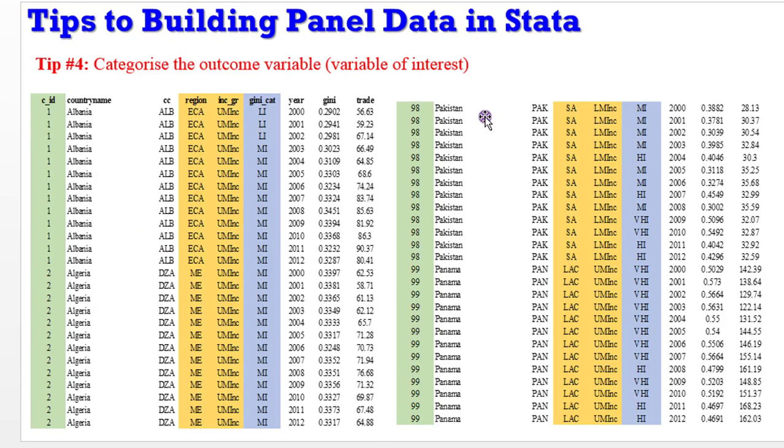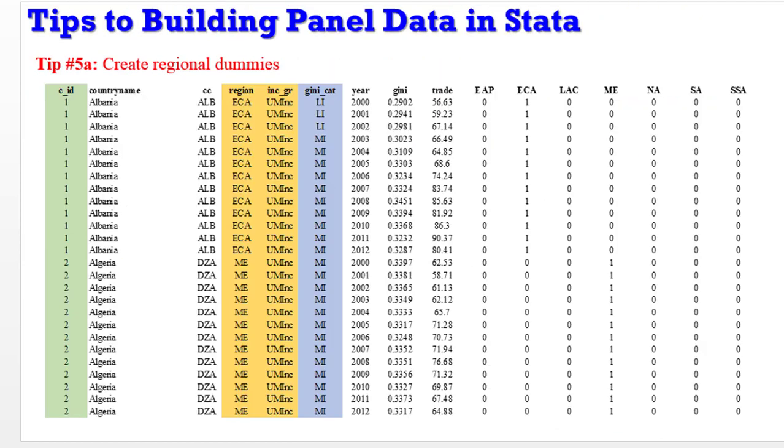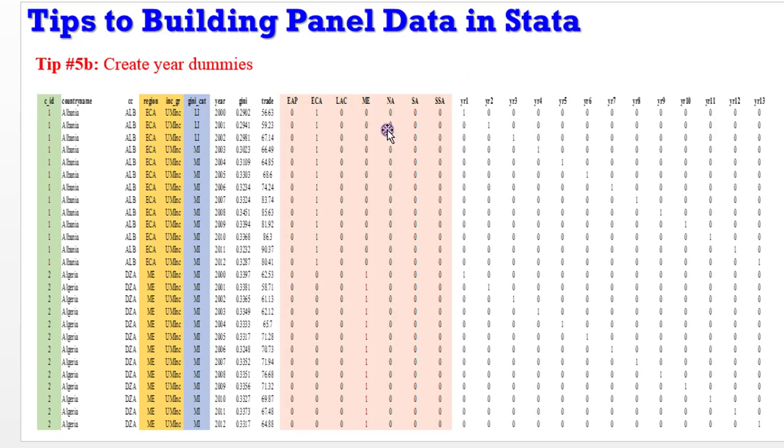In tip 4, we categorize the outcome variable using United Nations categorization. So again, you can see the panel is getting wider. We went ahead to generate dummy variables with the regions. You can see here EAP, ECA up to SSA. Panel is getting wider. And lastly, I created time dummies or year dummies. So you can see from a very small panel, we widened it with these beautiful specifications and dimensions that we have added. If you are able to do this in your panel data, honestly, by the time you are writing your papers, it will be so rich and interesting for anybody to get engaged in.